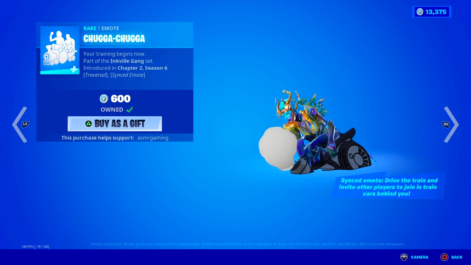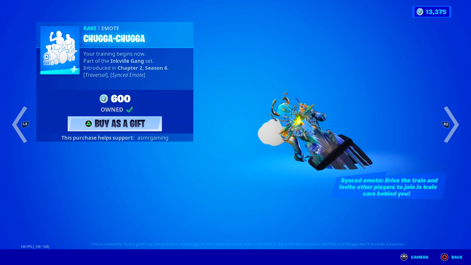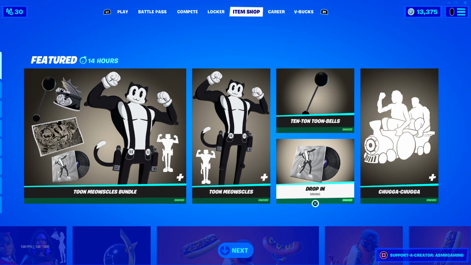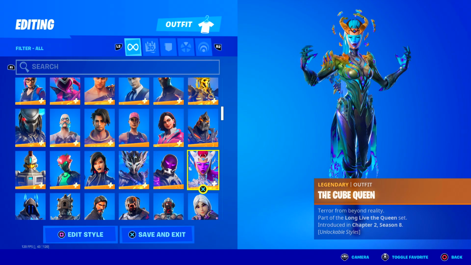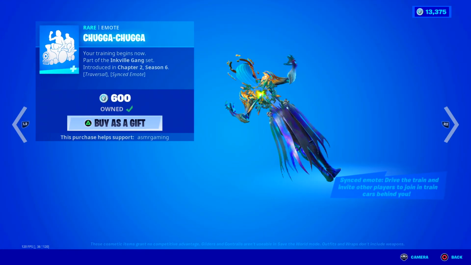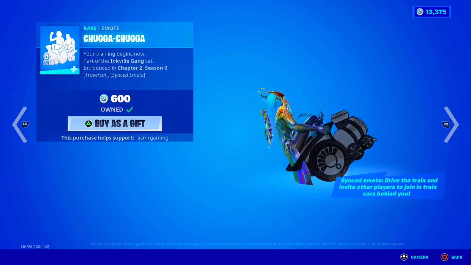Oh my goodness. Yo, it's glitched out. Okay, let's try to go back in. What? Why is it sideways? Wait. Oh, yo, did we glitch out? We glitched out Fortnite. Wait. Come on. Please tell me. No, we glitched it out. Yo, everybody, we glitched Fortnite.